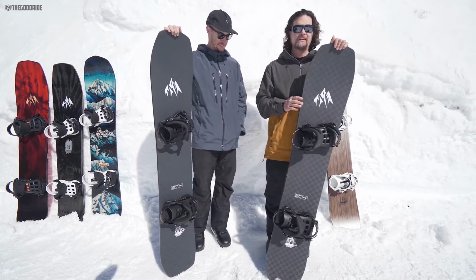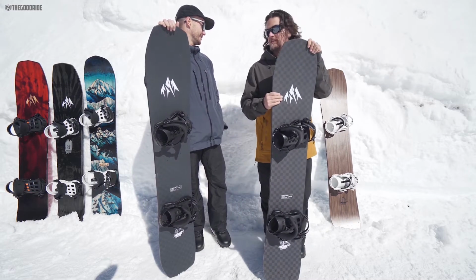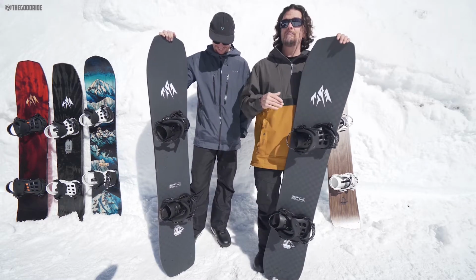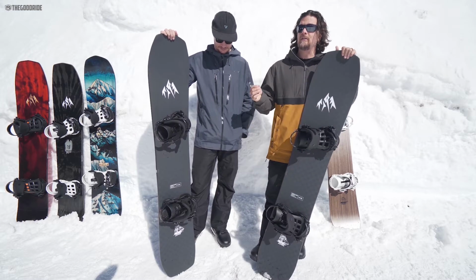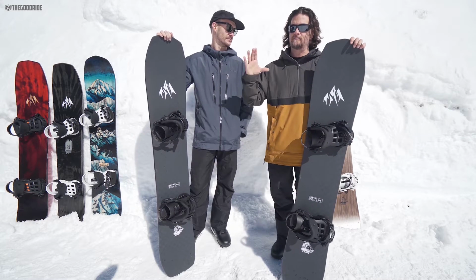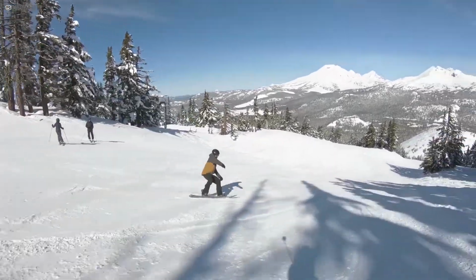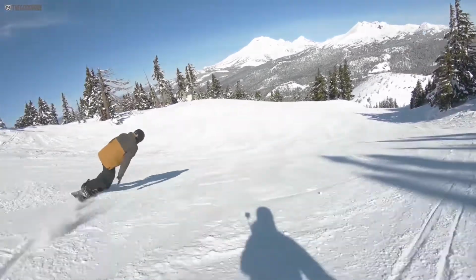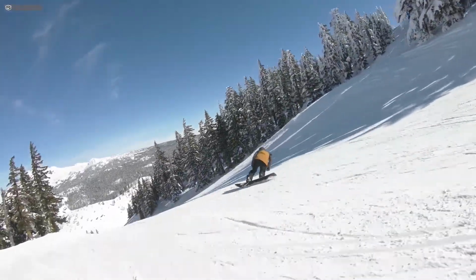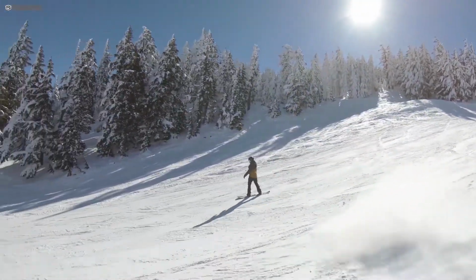To give this a quick summary, this is just the steroided version of the Flagship. It's got a new shape, new nose, new tail, more taper, I think 12 mil of taper, where it used to only have a few mil. So it's really changed in terms of how it rides. It's much more surfy, much more off the tail, much less double-ender in feel, much more freeride, kind of evolved. This board was starting to get stale. Both the Flagship and Carbon Flagship were starting to get a little stale, and this just brought it back to life and made it so much more fun.